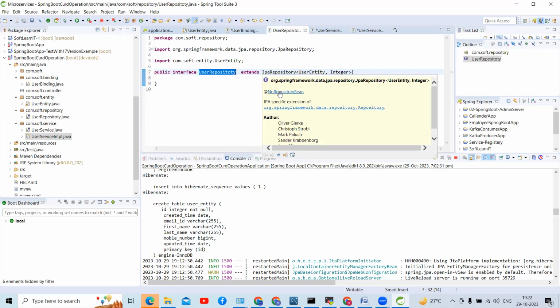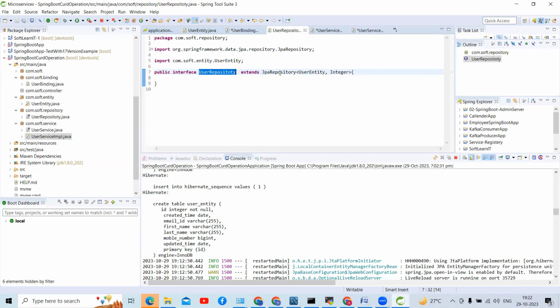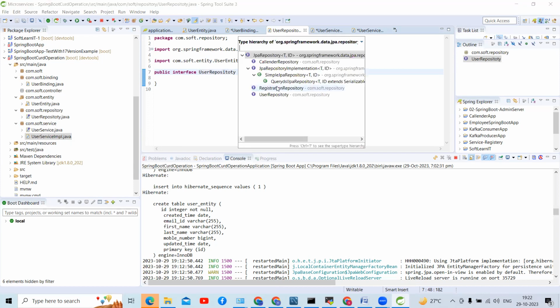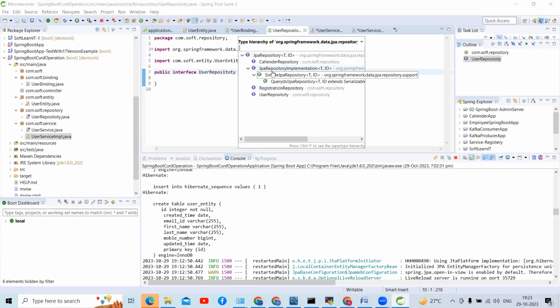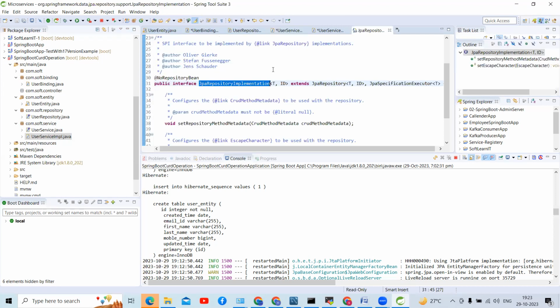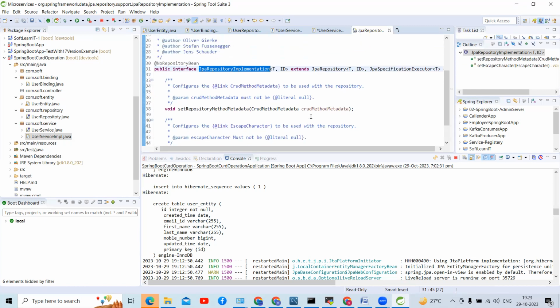This class contains the user repository implementation, the JPA repository implementation. If we want to check the methods, we can go there and see what methods are available. See here, JPA repository implementation.